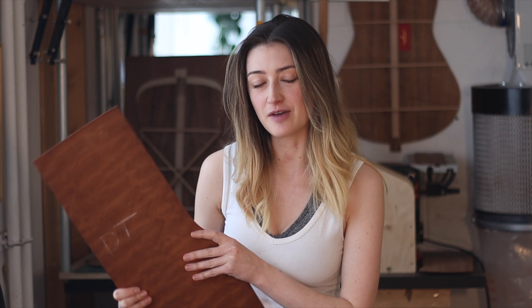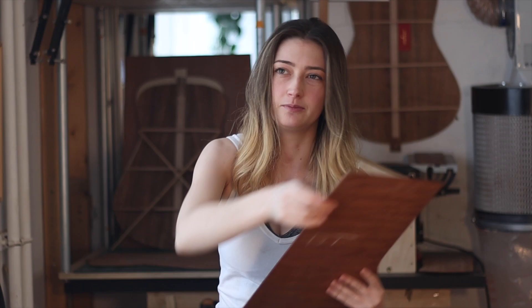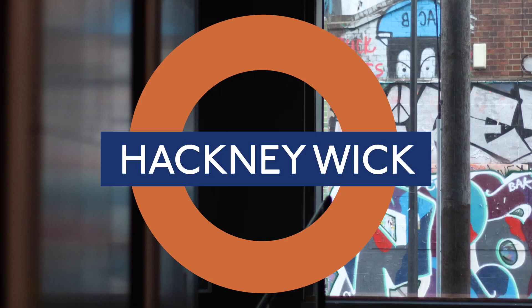I thought it would be fun to attempt to record what the wood sounds like, because tonewood inherently has a sound to it — a ringing sound — and generally the louder the ring, the better the timber is equipped to be made into an instrument. You can really tease out the qualities of tonewood when building an instrument, but that's a whole different kettle of fish I'll cover in another video. The tree is a species of mahogany, albeit genetically mutated — but is the sound superior to mahogany? Should we find out?